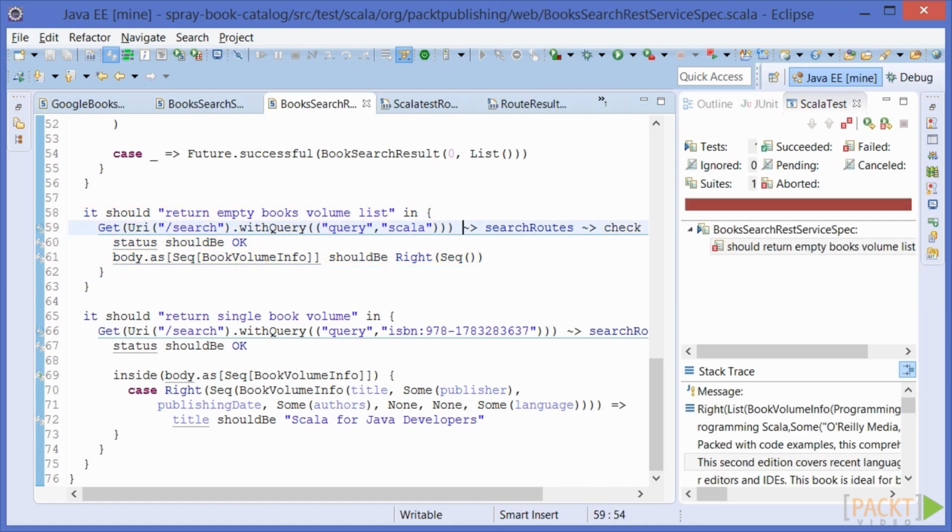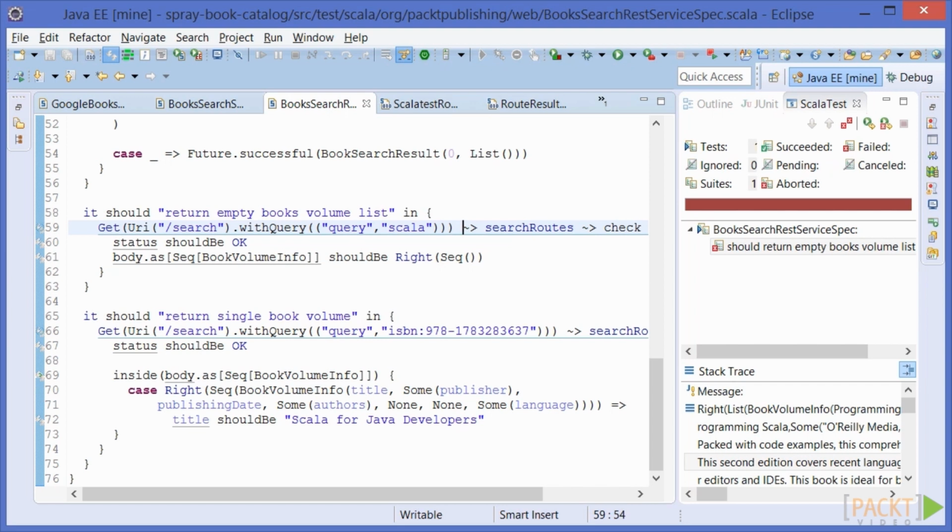If we run it like that right now, it's going to fail for a simple reason. We expect no results returned, but instead, the Google Books Search API has been called during test execution, and real results have been returned. Although it might sound right, how else can we ensure everything works?